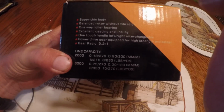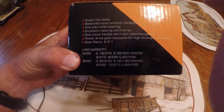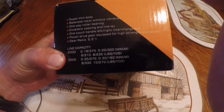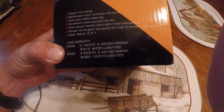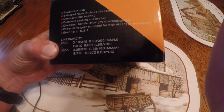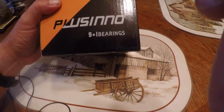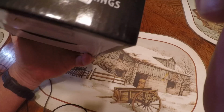They want me to do a field test with it, so we'll open the box in a minute and see how it looks in the box, but first read the box and see what the specs are. It says super thin body, balanced rotor without vibration, one-way roller bearing, excellent casting and line lay, one-touch handle, left or right interchangeable, power drive gear equipped with high strength. Gear ratio 5.2 to 1. It tells the line capacity, and 9-in-1 bearings. It's pretty much the same thing.